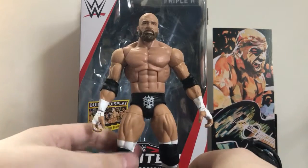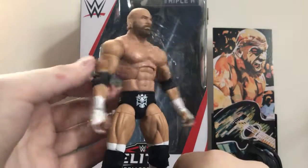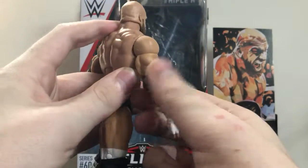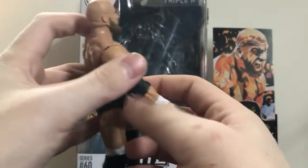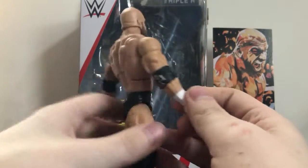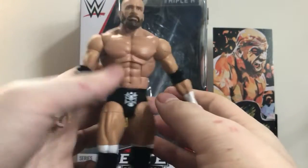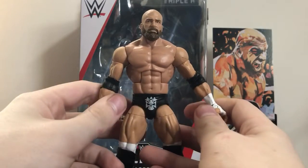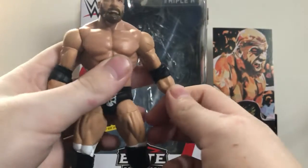This figure turned out great. I honestly have no complaints aside from the skin tone and the loose waist. Also the elbow pads are a little bit difficult to take off — when I first got this figure and took it out of the box, this elbow pad was actually on backwards. Believe it or not, the logo was facing the wrong way. And they're made out of that harder rubber they used to use on older figures when they first started back in 2010 — I hate that rubber, especially when I'm trying to bend the elbows and it hinders movement.